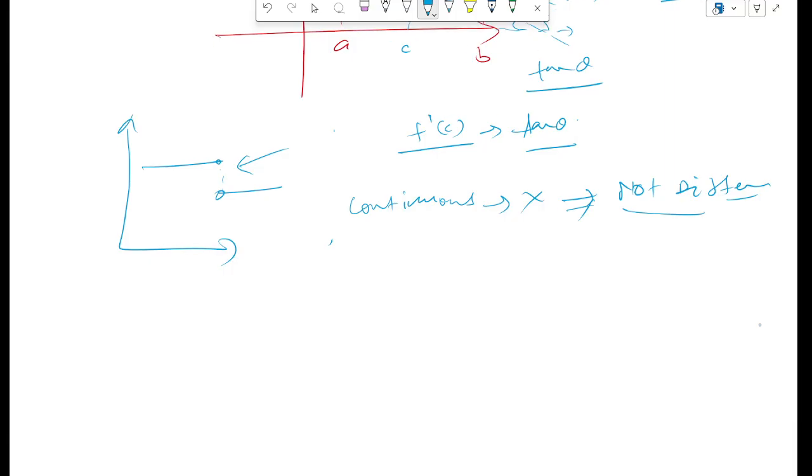But the opposite is not true. If it is not differentiable, then there might be a sharp turn in the graph. And even if there is a sharp turn, it may be continuous. There may not be any missing point. For the matter, if you take this V shape, this graph here, right here at the tip, has a very sharp turn and there is an abrupt change of slope. So it is not differentiable, but it is continuous. There is no missing point. So non-differentiability does not mean discontinuity, but if it is differentiable, then it will be continuous, because continuity is the first thing we check for differentiability.